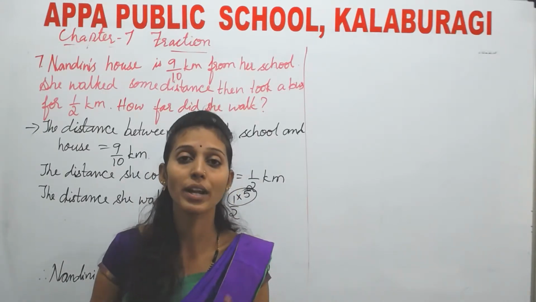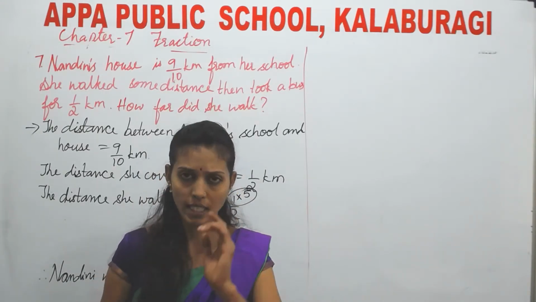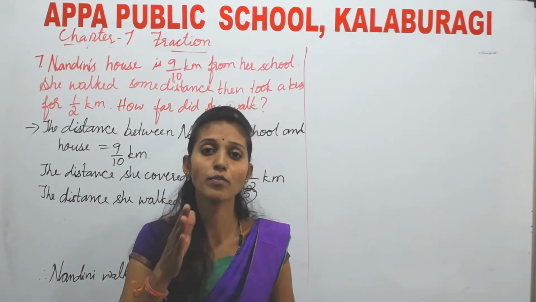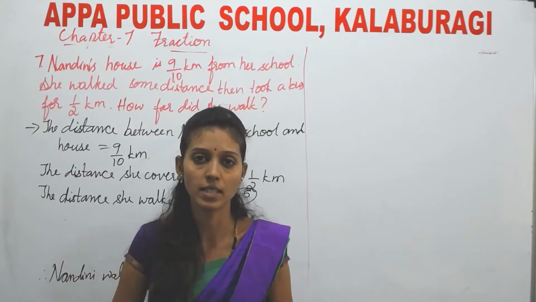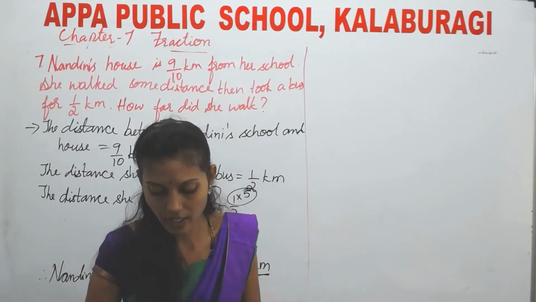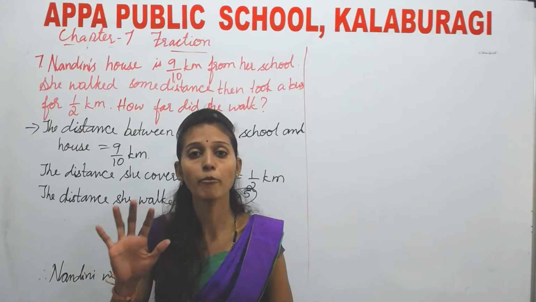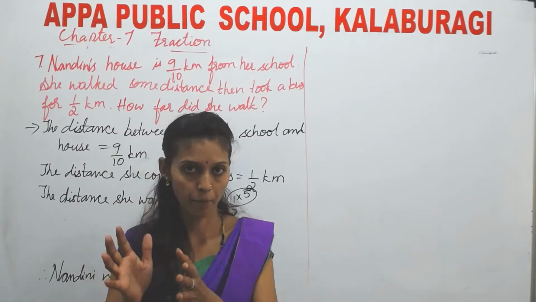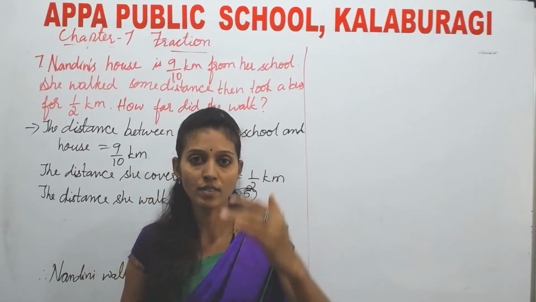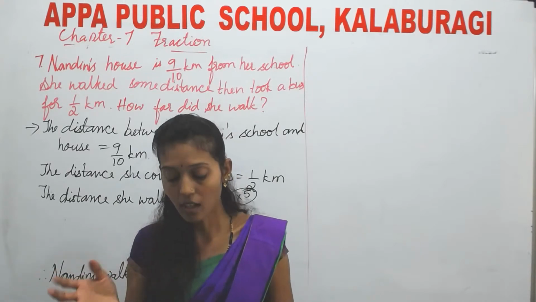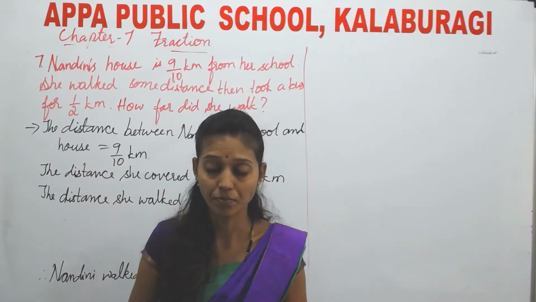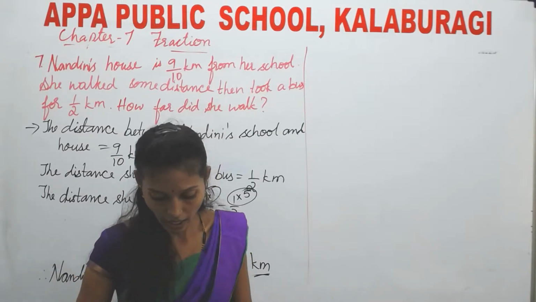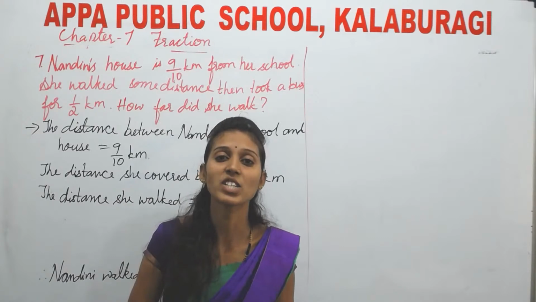I'm not going to write this question, I'll just read it once again. Asha and Samuel both have bookshelves of the same size. Asha's bookshelf is 5/6 full and Samuel's bookshelf is 2/5 full. 5/6 means out of 6 parts, 5 parts are filled. Here, out of 5 parts, 2 parts are filled. Then whose bookshelf is more filled and by what fraction?